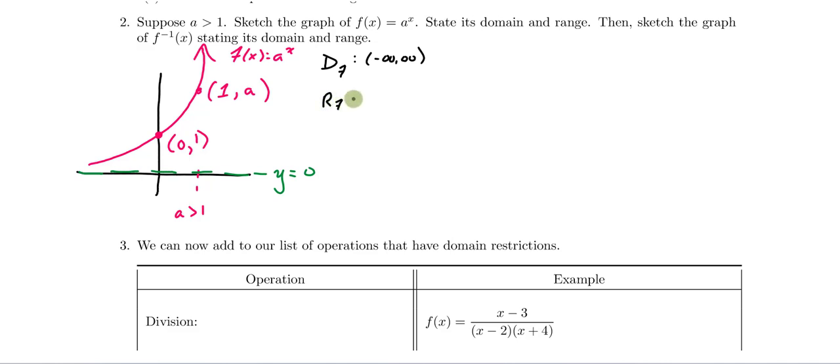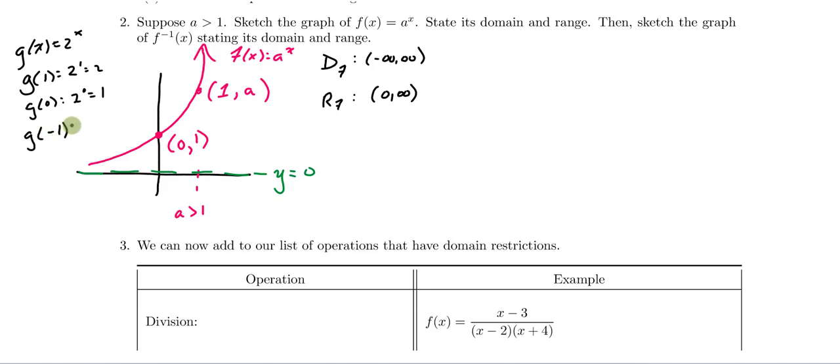Similarly, we can give the range of the exponential function, and the range is anything from 0 to infinity. It's worth noting that, for example, if I gave you g of x is equal to 2 to the x, there is no number I could plug in for x that would output a 0. For example, if we were to plug in g of 1, that would spit out 2 to the first power, which is just 2. g of 0 spits out 2 to the 0th power, which is 1.